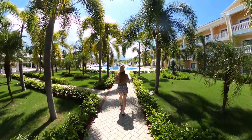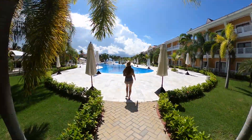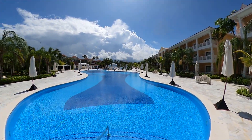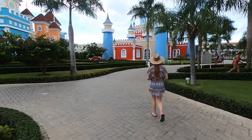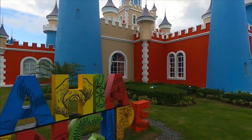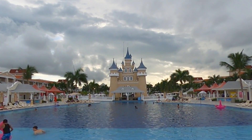With six neighboring sister resorts on the Bahia Principe property, guests will find no shortage of room to explore. Our favorite place to walk was the Aqua Marine Resort, which we found to have the most beautiful pool area of all the properties. During our stay it was temporarily closed for renovations, but by the time you watch this it's likely back up and running. We also really enjoyed exploring the Bahia Fantasia Resort, which had the look and feel of a tropical fairy tale, plus its own pool and water park.